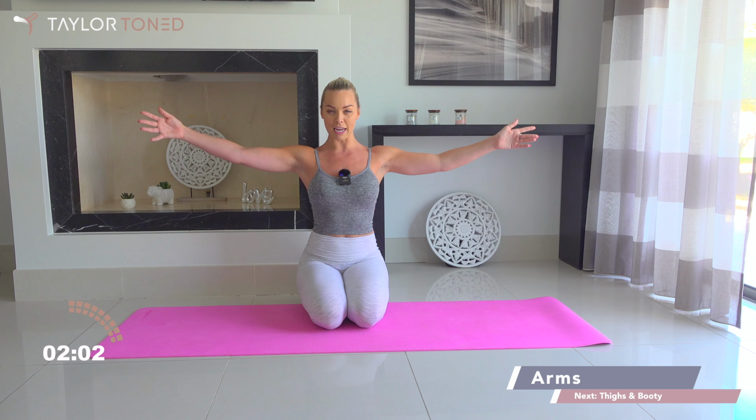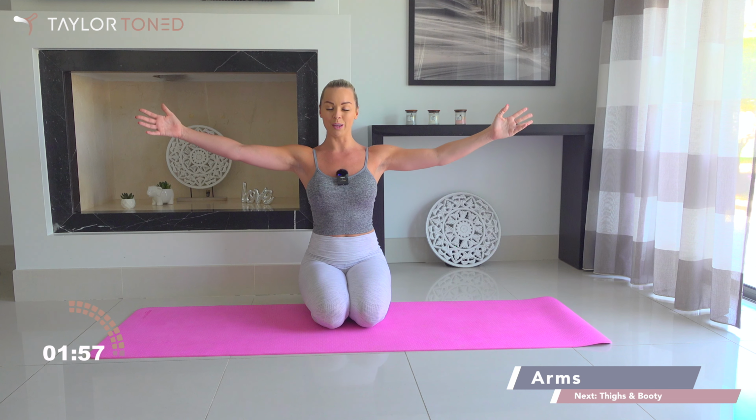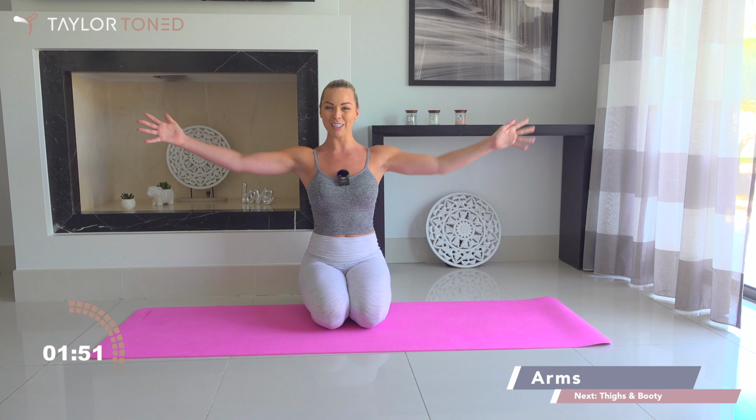Now draw the belly button in towards your spine. Keep rolling those shoulders backwards and down, and let's burn out those arms. Palm towards me. Little tiny bend and press, press, press. You've got 8 here, 7 here, 6 here.